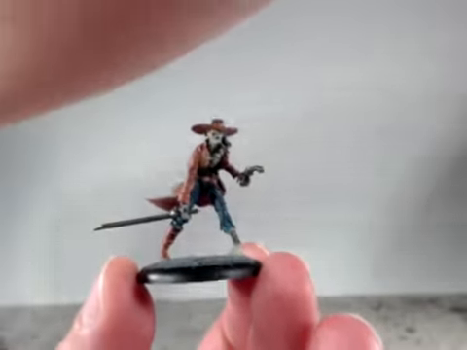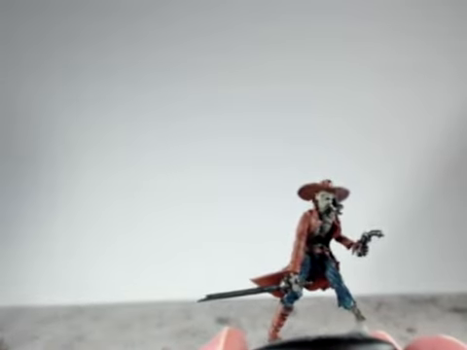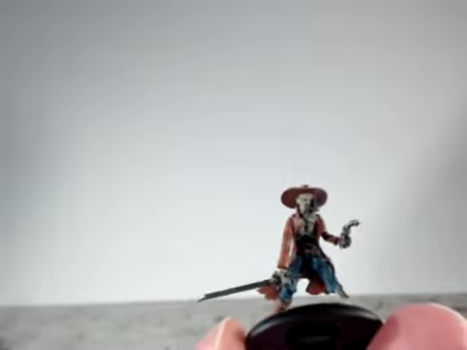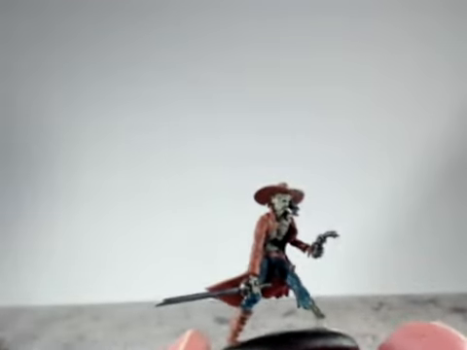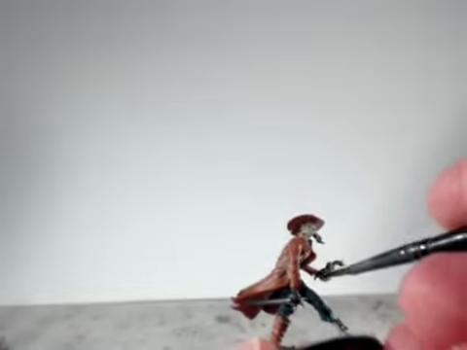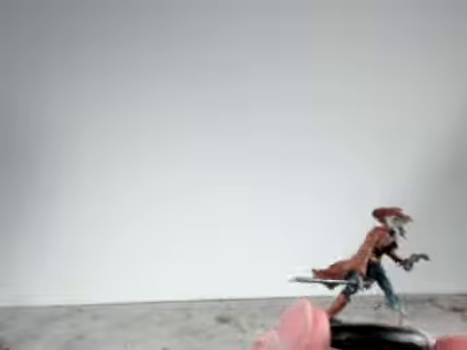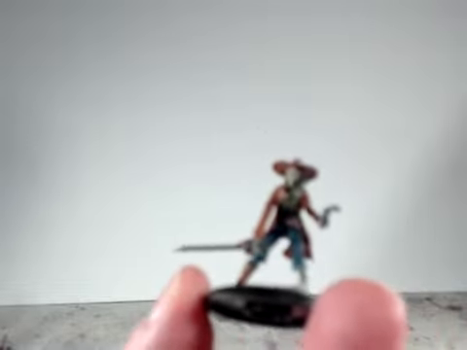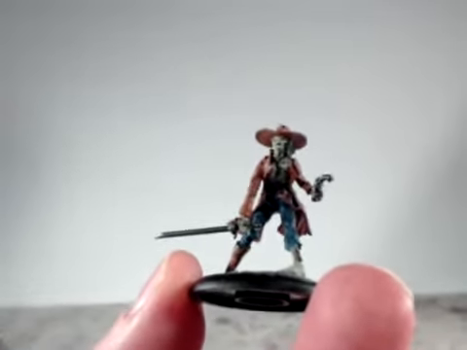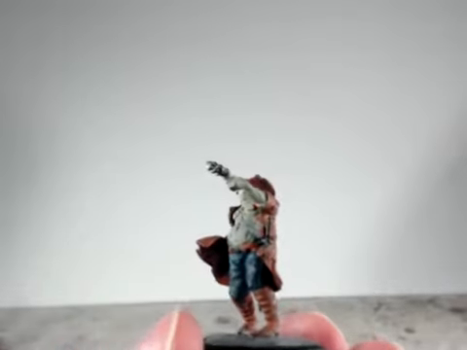Alright. Blackened Steel 09205. Going over the revolver and the blade, the sword, and the belt buckle. Okay, and apply to the rest, let it dry, and move on. Alright, Ruddy Leather 09109.